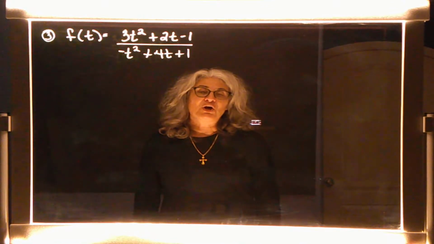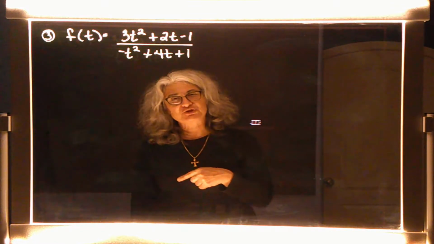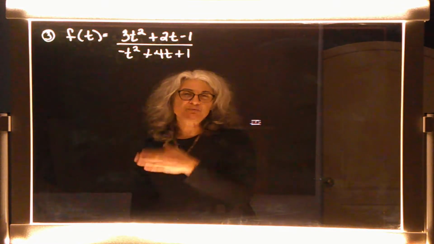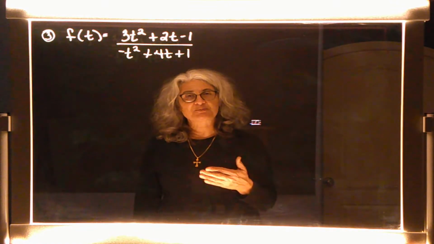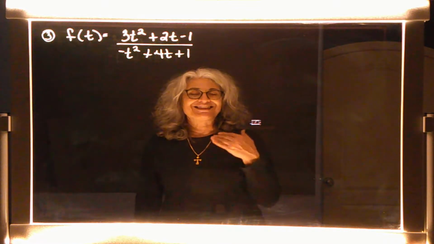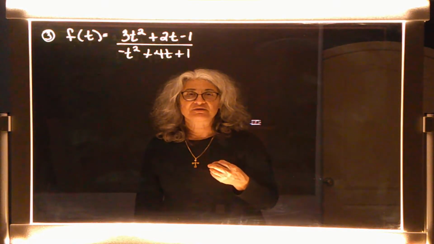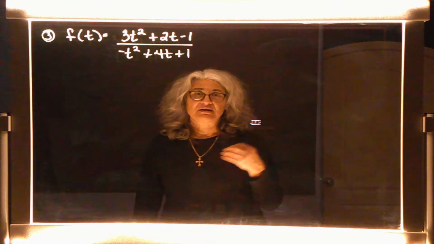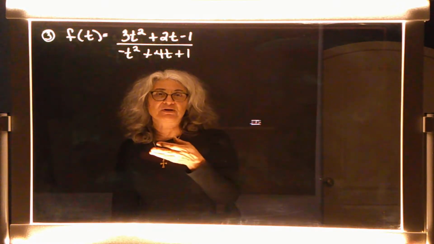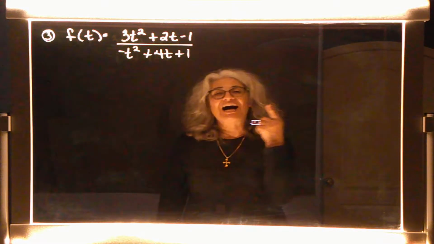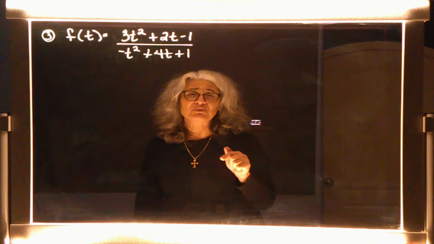I'll be right back. Okay, so before we move into this third problem, there's something I'd like you to notice about the first two problems that we did. One was a multiplication problem, one was a division problem. And based upon the theorems that we spoke about at the beginning of this lecture, the theorems actually told me how to handle the derivative of a product and a quotient. But when I'm taking the derivatives in the product or the derivatives in the quotient, I'm still using the power rule. Understand that. I'm still using the power rule.